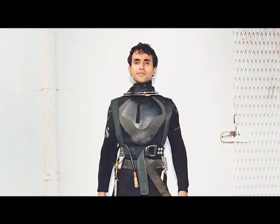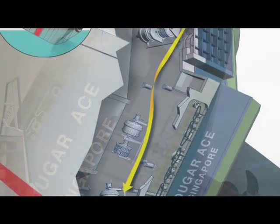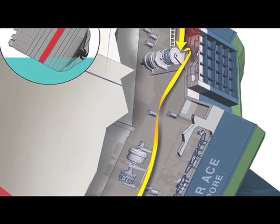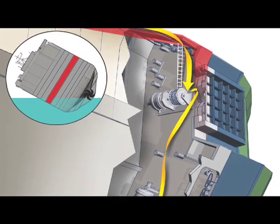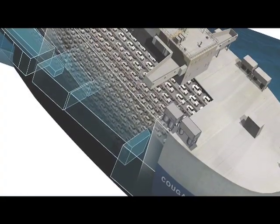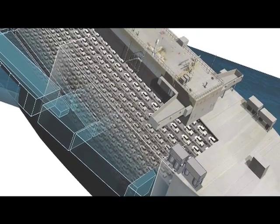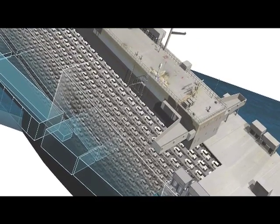There's a guy who can pilot any size ship in the world, a welder who can weld anything, a big engine mechanic, deep sea divers, and then there's a computer modeling guy whose job is to build a 3D model of the ship on the fly and help the team figure out how to fix the ship before they implement the plan. These guys work in a somewhat obscure program called General Hydrostatics, which allows them to build a model of the ship and move water, cargo, and all elements around to figure out what is needed to either right the ship or pull it off the ground if it's grounded.